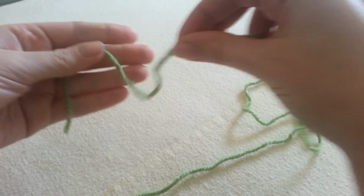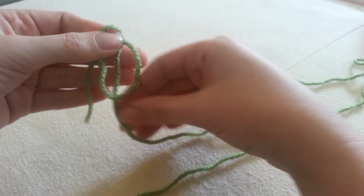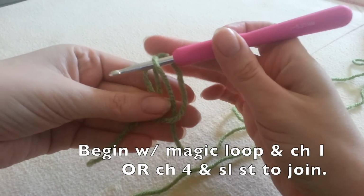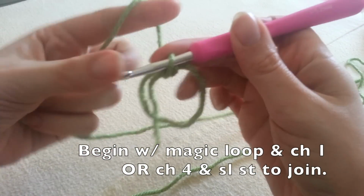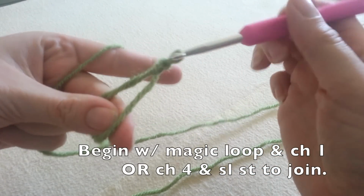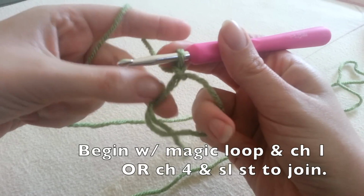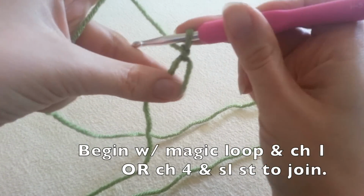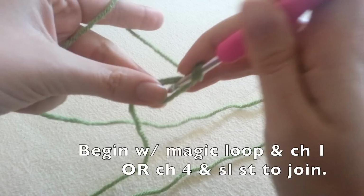To begin crocheting in the round, we're going to start with an adjustable loop. I like to loop my yarn in my palm like so, and gently tug up on that center yarn there, and chain one to secure. If you've never done an adjustable loop or do not feel comfortable with this step, then please feel free to chain 4 and slip stitch to join in order to start crocheting in the round.